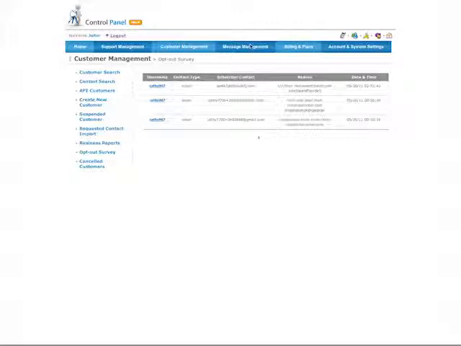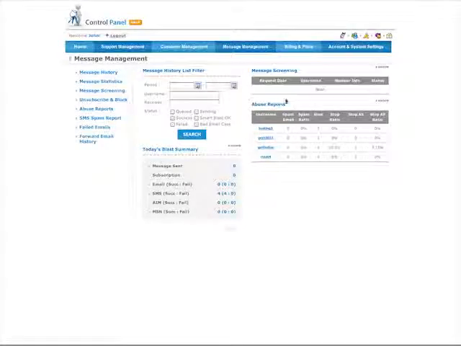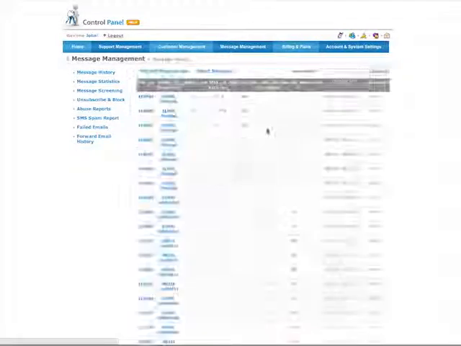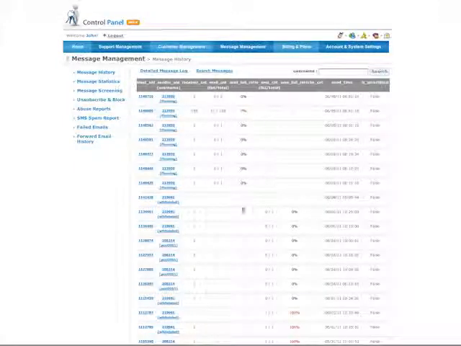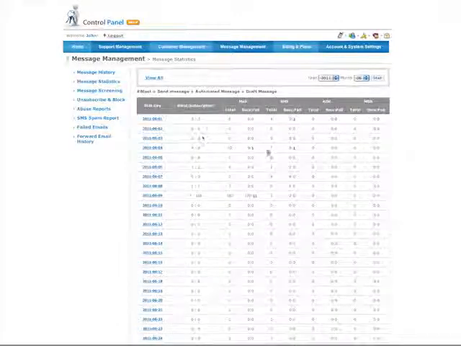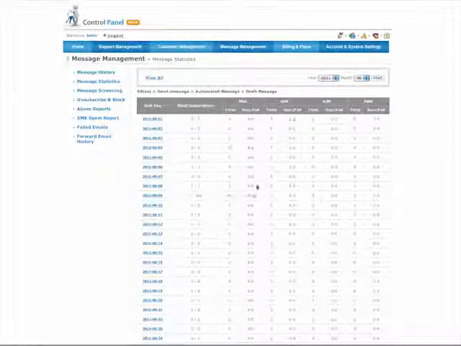All right, 2 more tabs left. Our next one is message management. On the message management home screen, you'll see that we have our message screening tool again, and we have our abuse reports, today's blast list summary, and the message history filter. So you can actually look for messages themselves. Once again, message history, pretty self-explanatory there as well. It just gives you a breakdown of the history of messages that have been sent out. Message statistics gives you the same kind of feedback. You're going to be able to see the success and fail rate of your mail, text credits, and instant messages.